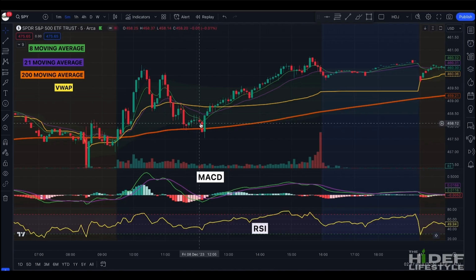Now, when we get over here and get closer to going back up, now the green line, the 8 moving average, is crossing above the 21 moving average. Let's look down here at the MACD. The same thing happened, but it happened here a bit before it happened here. This green line crossed above this purple line. All right, so this is going to give you a good indication of what may be ahead. And I love to use that indicator.